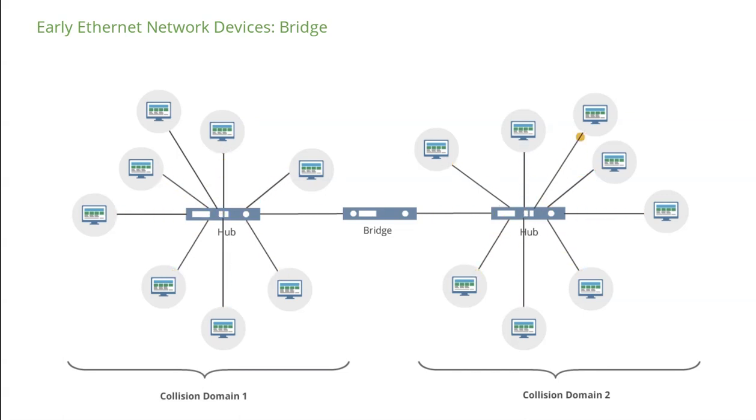Just like a repeater or a hub, a bridge connects two or more physical cable segments to create one larger network. Unlike a repeater or a hub, though, each side of the bridge becomes a separate collision domain or network segment. So, a bridge can be used to break up a large network into separate collision domains. This process is often referred to as network segmentation. By breaking the large networks into smaller collision domains, the number of devices competing for network access declines, and of course the number of collisions also declines. If a collision does occur, the bridge isolates the collision to a single domain.